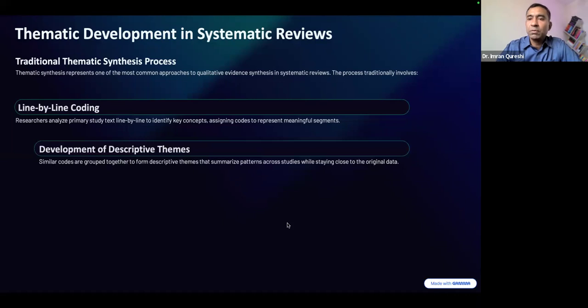Then we name them: we group a few themes and name them as a general, or global, theme. For example, in sustainability, we have three different themes: social, environmental, and economic. In social, all those discussions or codes which represent social inclusion, social benefits, or social protection in supply chain need to be grouped together within that particular theme. No matter where the data comes from, maybe at the end of the interview or at the start, or in a research article, in the introduction, literature, or findings, you need to code them.